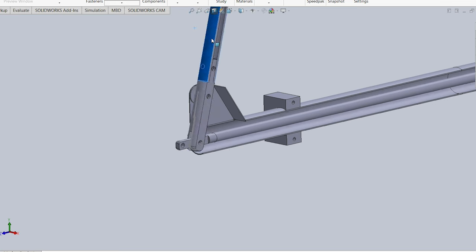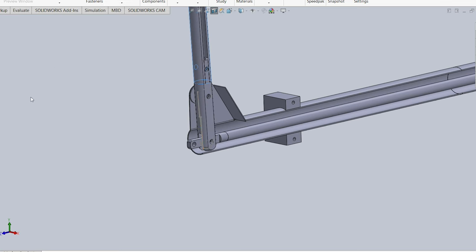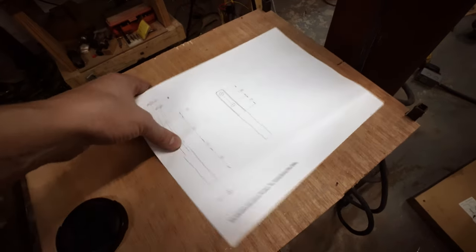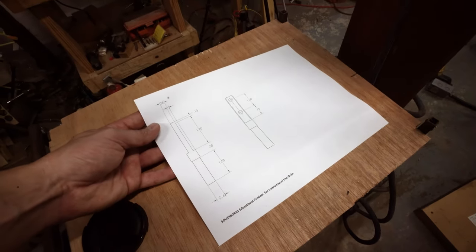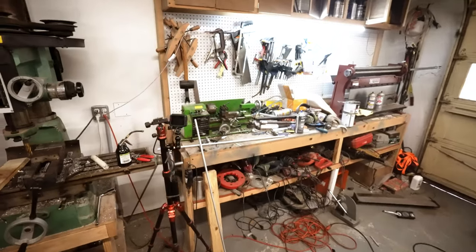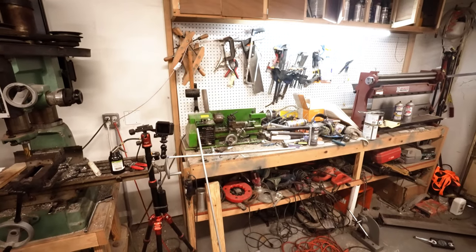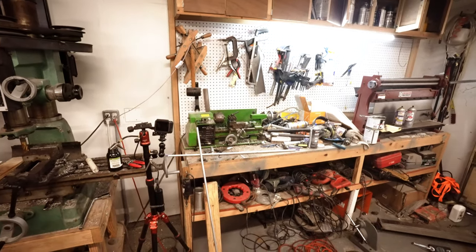So coming back over to our piece of paper that I've printed, this is from the stuff I designed on the computer, we have this part here with all of our dimensions. So I am going to jump onto my tiny, horrible, little messy lathe right here and hop over to time lapse, and let's see if we can't make this part.